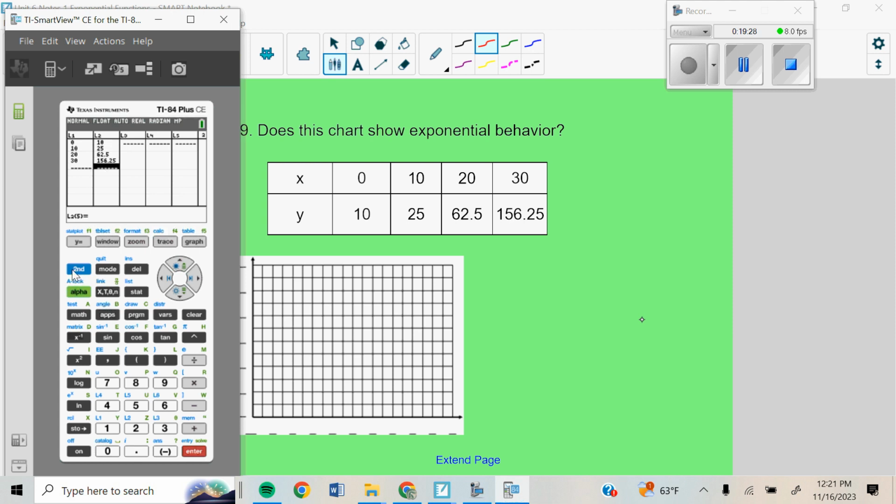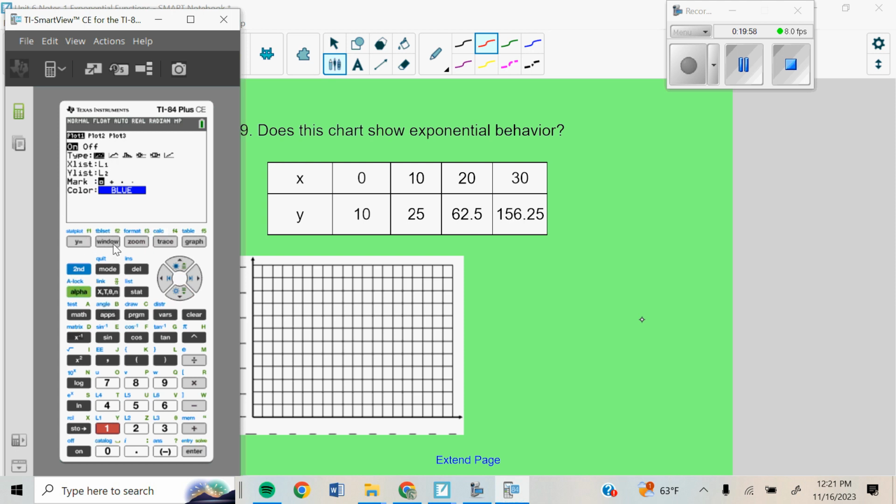So now we're going to work on graphing those. You can't just hit graph. We want to make sure our stat plots are turned on. So hit second, Y equals. And I can see that my plot 1 is turned off. So I'm going to hit enter so that On is highlighted. And then you always want to double check that X is list 1 and Y is list 2. If by chance it is not, you are going to hit second 1 to make it say list 1 and second 2 to be list 2.